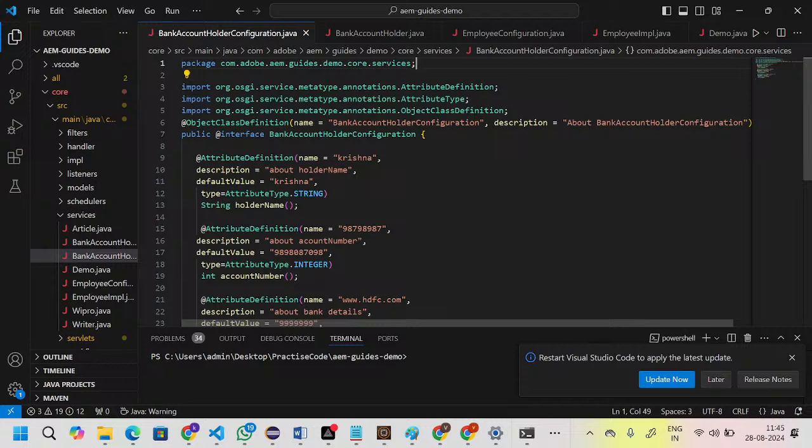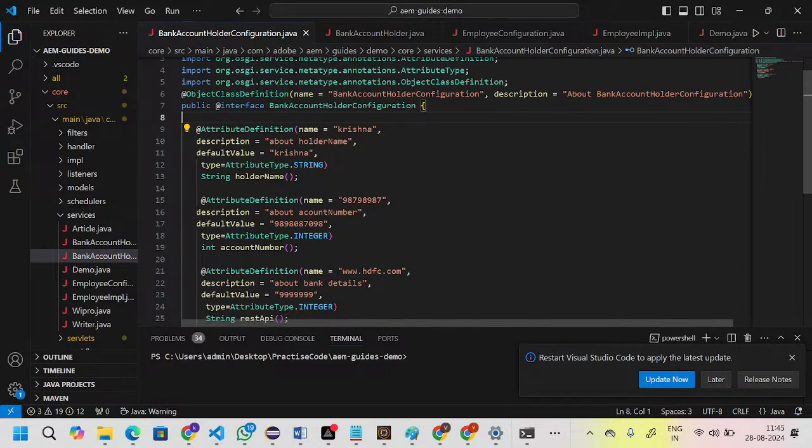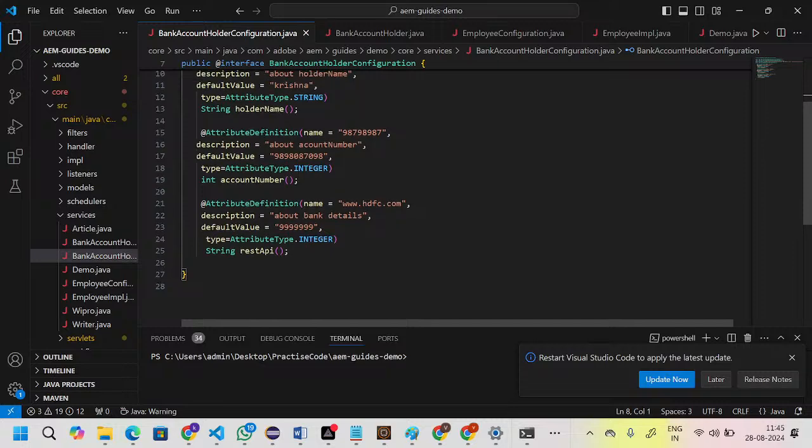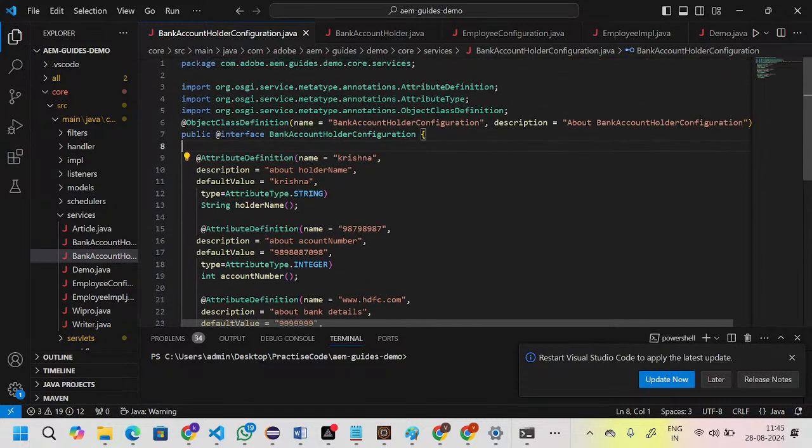After the package statement you have import statements. How many import statements? We have three import statements. After that we have the class or interface. The class is the combination of variables and methods, so inside the class we take the variables and methods. This is with respect to one file.